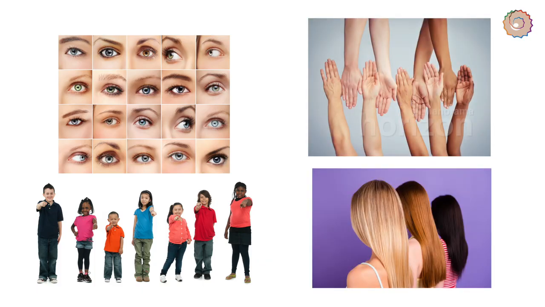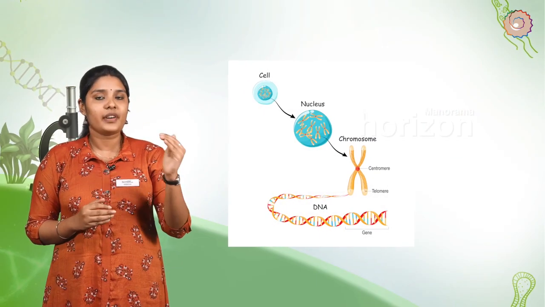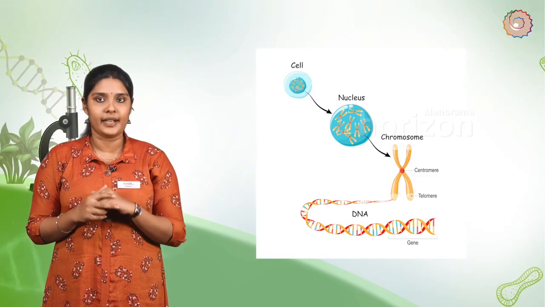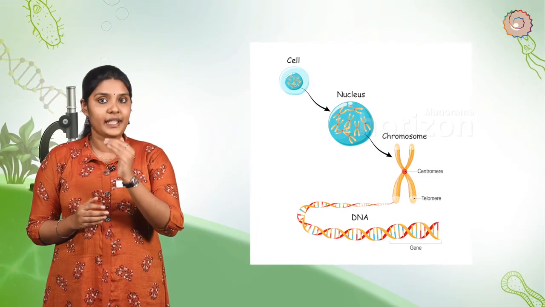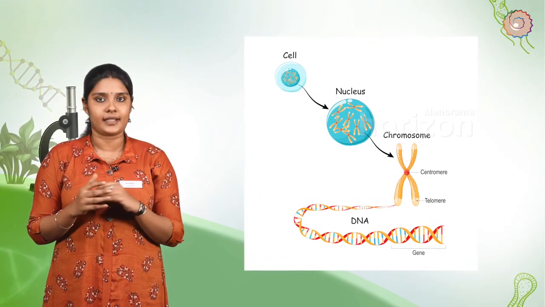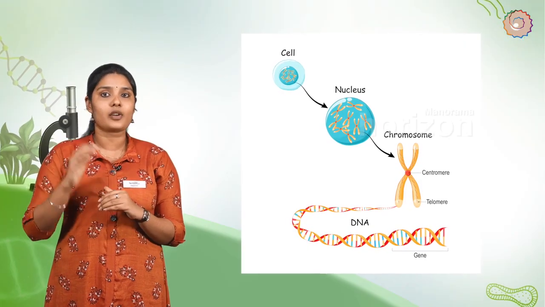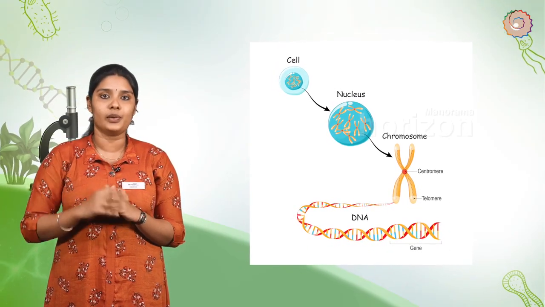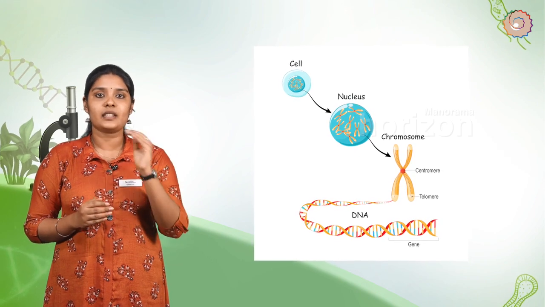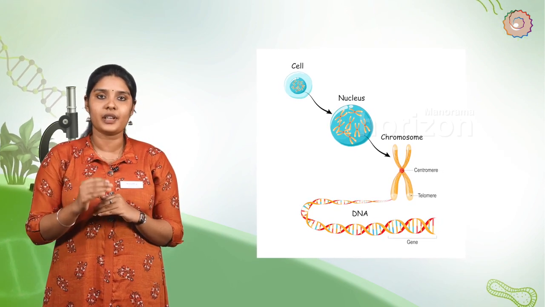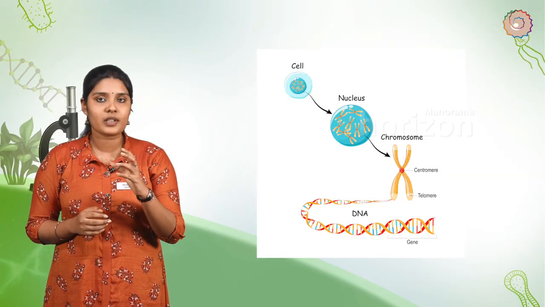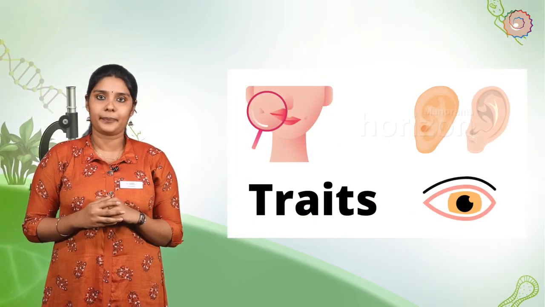Before moving deep into the session, let's familiarize some terms. First and foremost, a gene. It is the basic unit of heredity. It's a segment of DNA that controls a character. They are seen in chromosomes, which are thread-like structures found in cell nuclei. The characters which are observed or transferred from one parent to offspring, or in other terms progeny, are called traits.